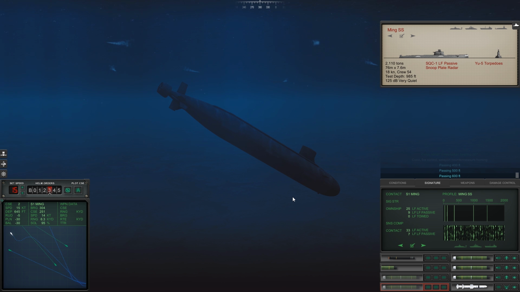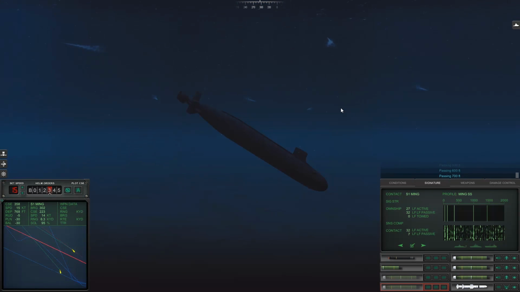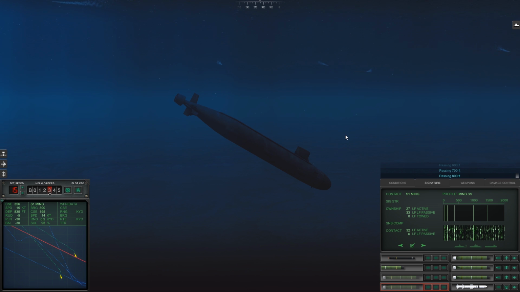That's 600 down. We're going to head for 1,000 feet, I think, and then we'll drop into silent running and level it out. That should get us below the detection cones of these torpedoes and have us basically disappear to these 3 submarines. It's ultra quiet.